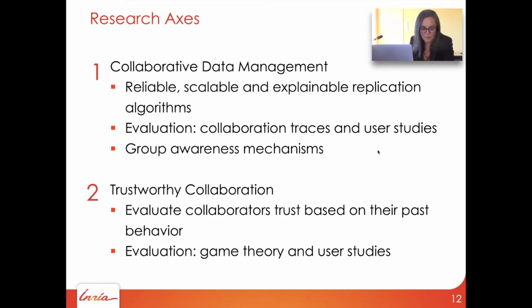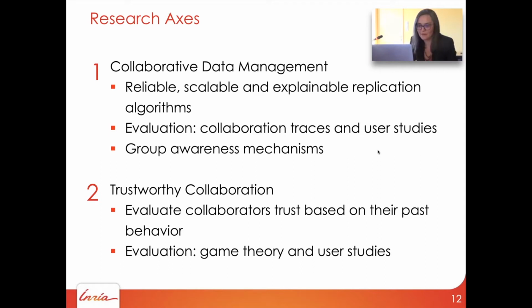About replication algorithms, I want to develop replicated algorithms that are reliable, scalable, and explainable. Reliable, because after the reception of all changes, copies have to converge. The algorithms have to be scalable and have a complexity that does not depend on the number of users. And these algorithms also have to be explainable and understandable by humans, and the user intentions have to be respected.